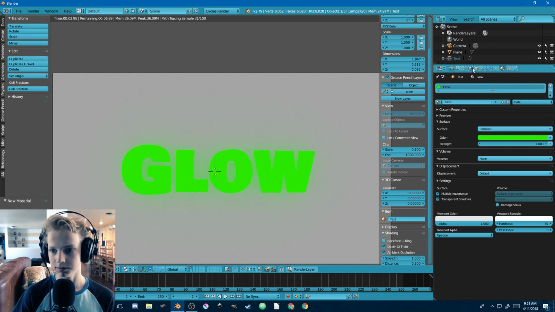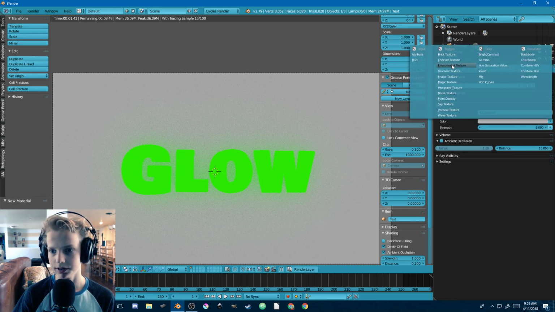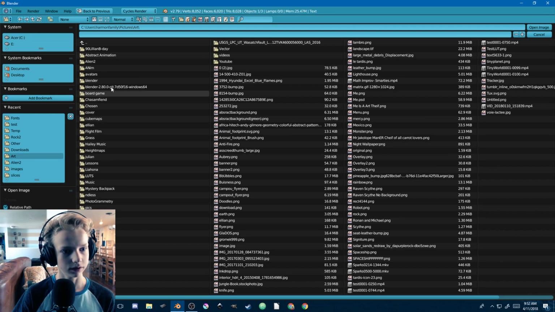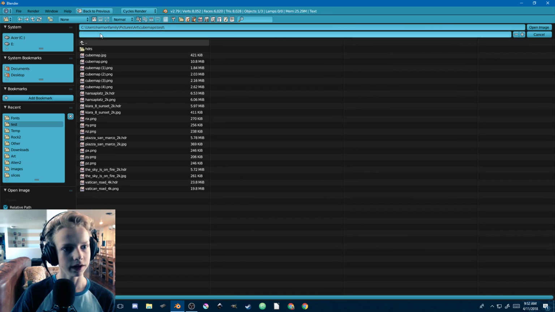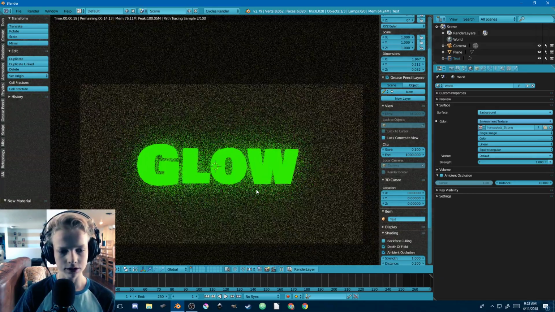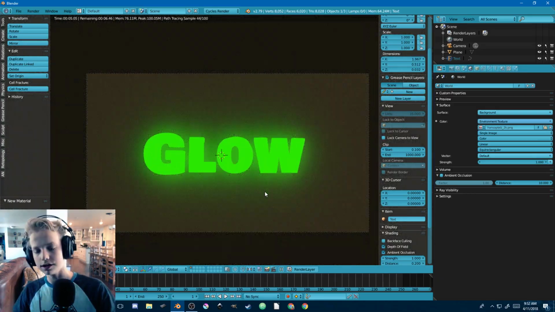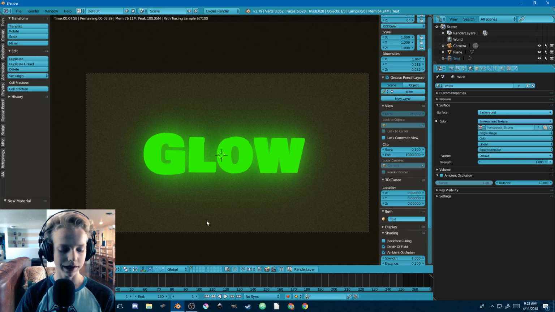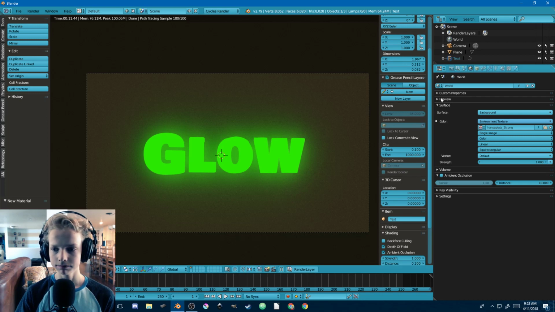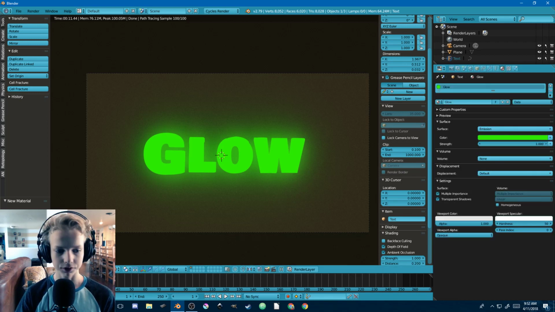Now, it looks semi-decent. I'm going to just go ahead and add an environment here, like a night environment, so that you can see what this would look like in a normal scene. I think I have a night HDRI here. There we go. Now, it looks okay, but usually with super bright things, the actual main part of the object is white. It's blown out, it's overexposed, but the green or whatever color around it is all that's showing the color. And we can sort of fake that with the node editor here.